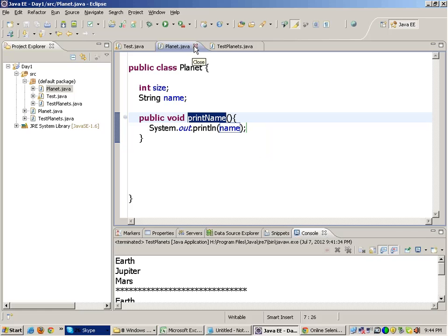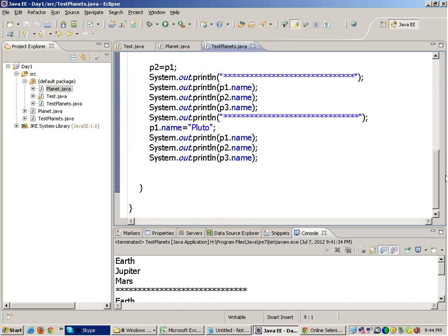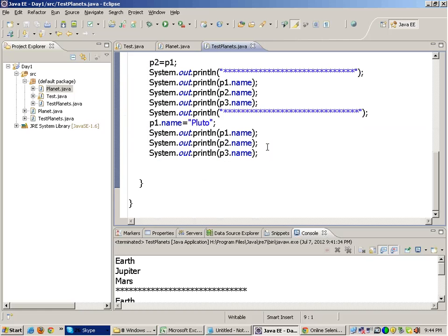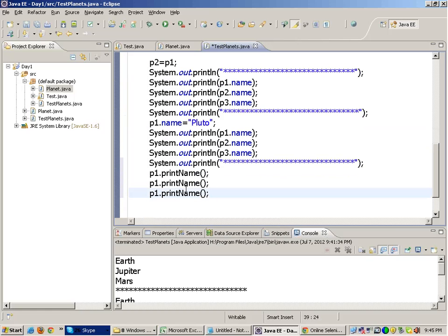Okay, in my test planets class, I can call it like this: P1 dot print name, P2 dot print name, and P3 dot print name.